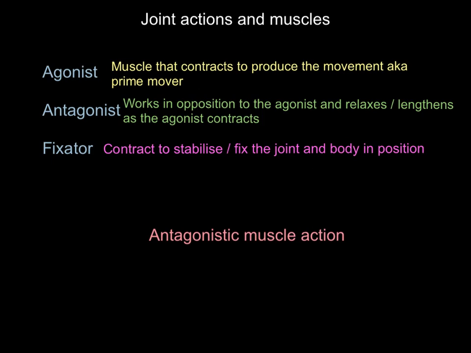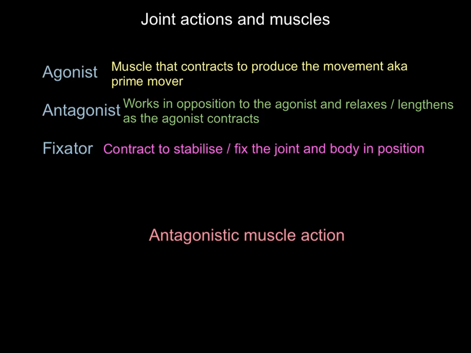The fixator, that might be a new bit of terminology to you. The fixators contract to stabilise or fix the joint and or body in position. What do we mean by that? Think about, when you go to the gym, there's this big thing about trying to use free weights, dumbbells, bars, as opposed to the fixed weight machines where you're sitting in a seat. The reason is when you are standing doing weights exercises, you are contracting a lot more muscles because you're having to fix your body in position.